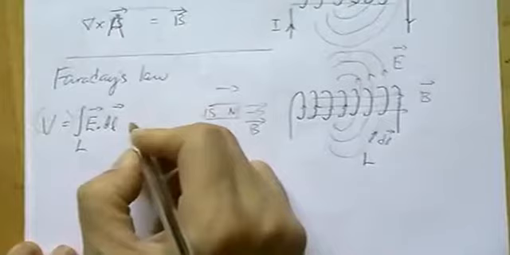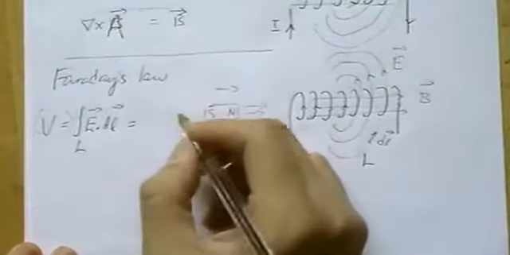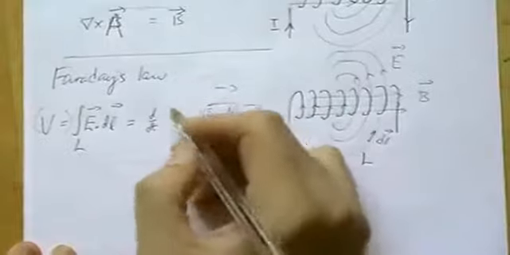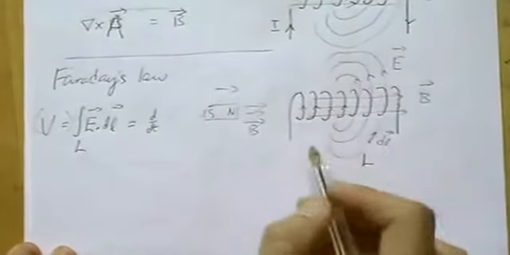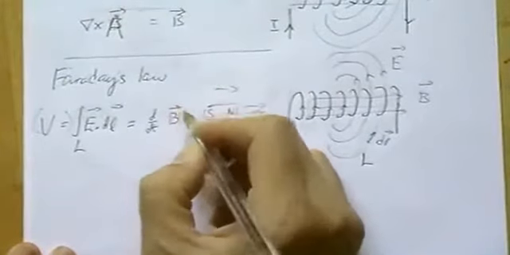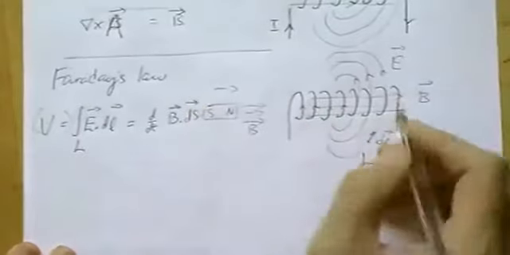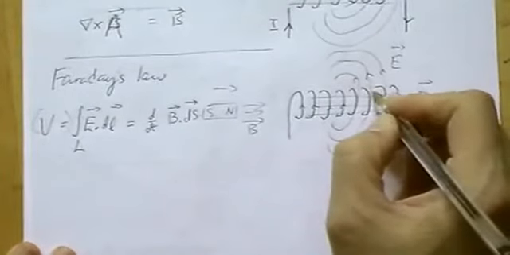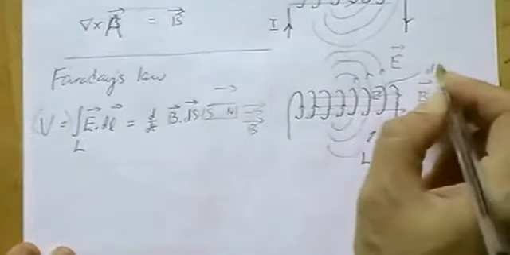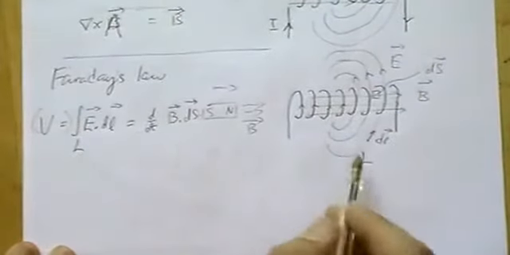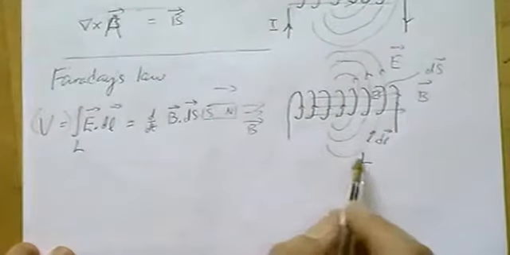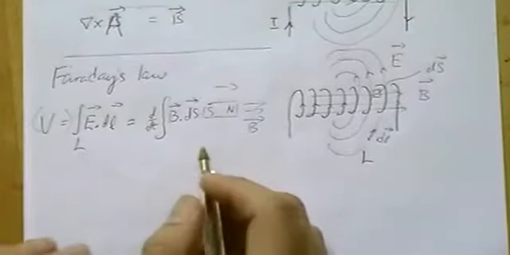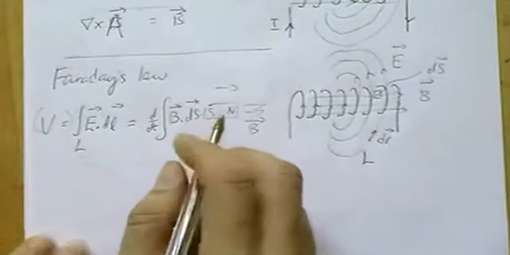And Faraday's law says that this induced voltage is equal to the rate of change of the magnetic flux. Now the magnetic flux going through this loop is given by the magnetic field times the area, so it can change at different positions. So let me imagine a little square here that could be an area element ds. It has to be integrated over the whole surface enclosed by this loop to get the total flux. So that's a statement of Faraday's law.